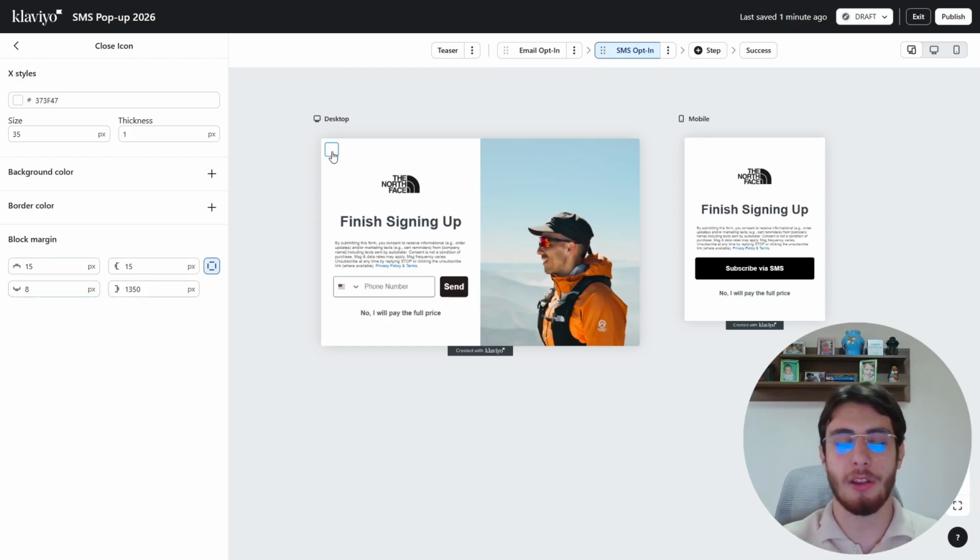So you would do that, you would test that, and then you would see, okay, having an X in the top right corner versus top left corner, which one works better? Then having an X in the top left corner versus not having an X at all, which one works better? Hope that makes sense. So that's how you create your pop-up form for your SMS. Now, this is, as I said, a really high-level overview, really simple.